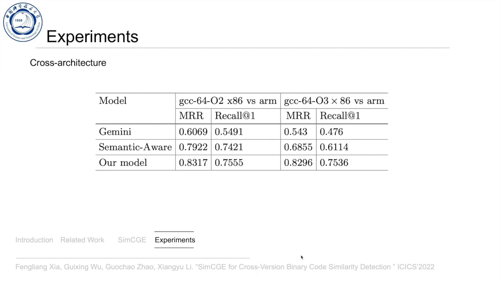We did a two-part comparison, taking the cross-architecture part out to compare with Gemini and SAFE, and then focused on comparing Siamese with SimCSE in the cross-version part. In the cross-architecture comparison, our model improves significantly at all three optimization levels. We can see from all three models that the task at higher optimization levels is relatively more difficult. But in our model, the difference between O3 and O2 is small. We think this is because the Siamese trained model's embedding is not uniformly distributed, resulting in insufficient robustness of the model.